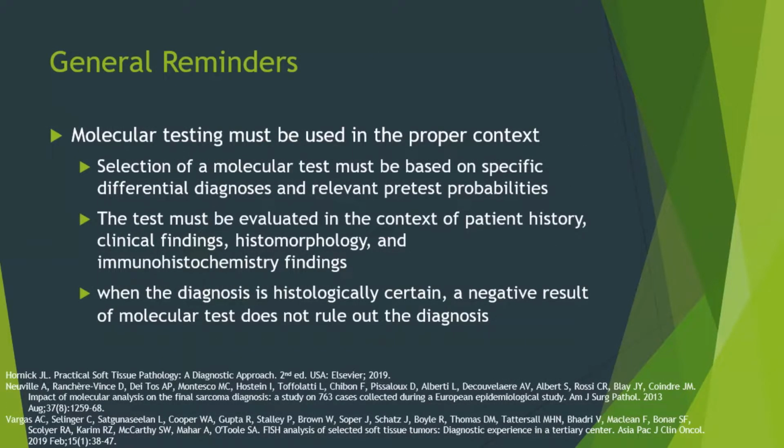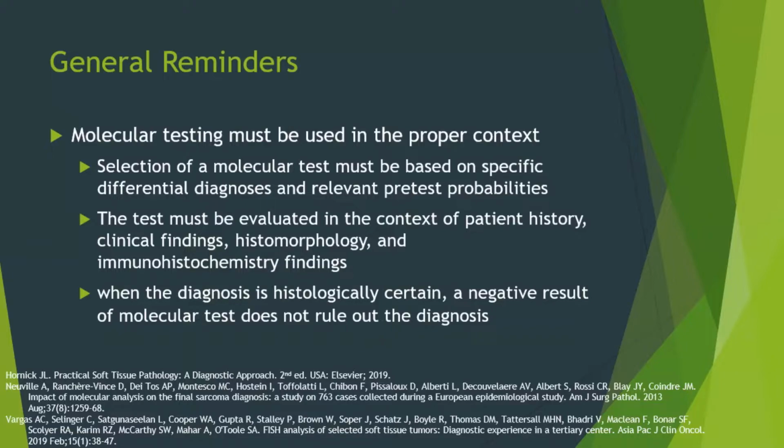Before we go deeper into FISH, here are just some general reminders on the usage of molecular tests. So molecular testing must be used in the proper context. Selection of a molecular test must be based on specific differential diagnoses and relevant pretest probabilities. This is pretty much like how you would select your immunohistochemistry panel. You have your main differential diagnosis, and then you select your IHC panels to rule in or rule out your differentials. So it's the same with molecular tests.